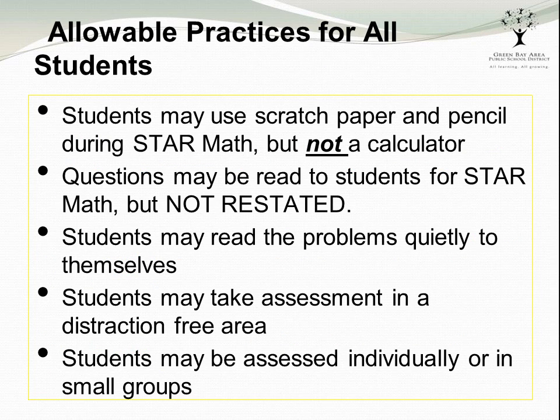Students may use scratch paper and a pencil during the STAR Math, but should not be given a calculator. Questions may be read to students for STAR Math, but not paraphrased or restated. Students may read the problems quietly to themselves. Students may take the assessment in a distraction-free area. Students may be assessed individually or in small groups.